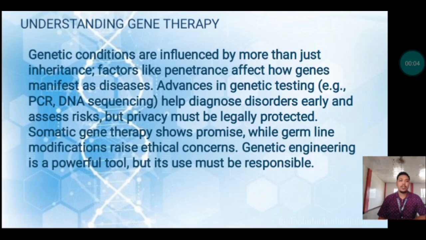Understanding gene therapy. Genetic conditions are influenced by more than just inheritance. Factors like penetrance affect how genes manifest as disease. So this topic is gene therapy. It first covers genetic conditions that influence the possibilities of diseases from your parents, which can be transmitted to the offspring or the next generation. This is called a bloodline: whatever genetic disorder your ancestors had has a possibility of being passed to the next generation.